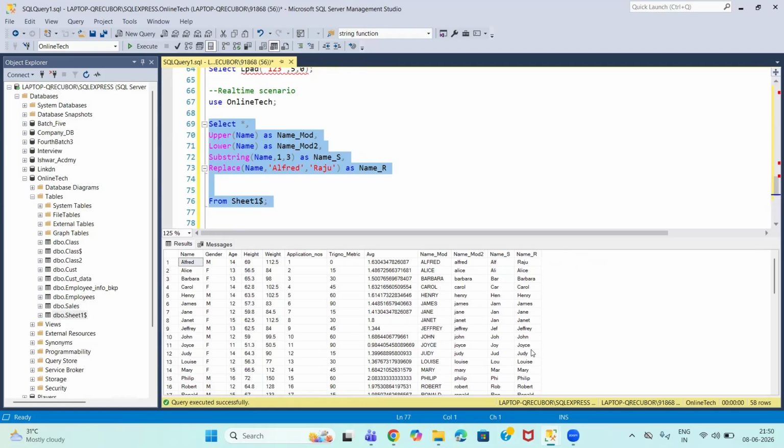As you can see here. Okay. So like this, you can apply the rest of the functions as well. I hope you guys cleared whatever I have explained so far. If you have any doubts, let me know in the comment section. I will be covering more in the upcoming classes as well.